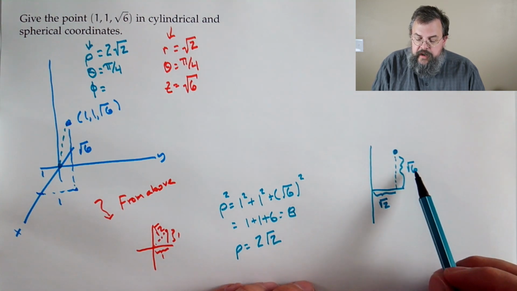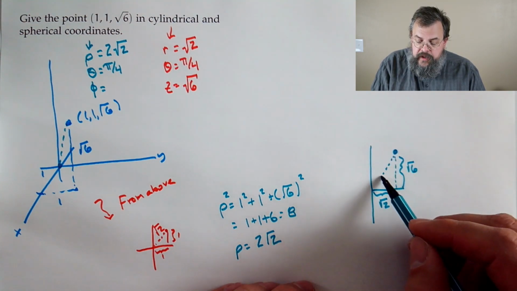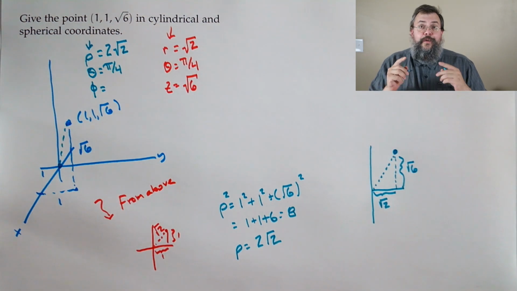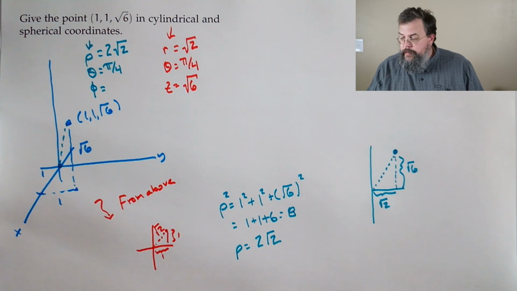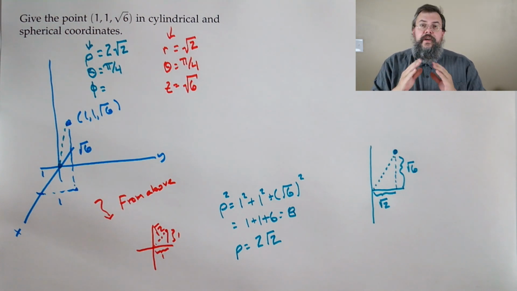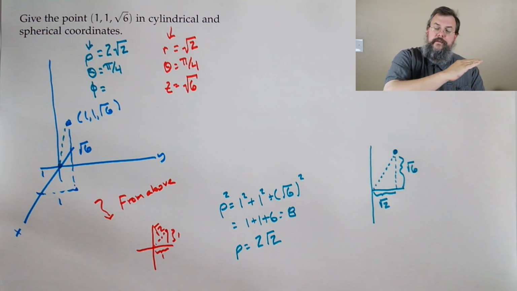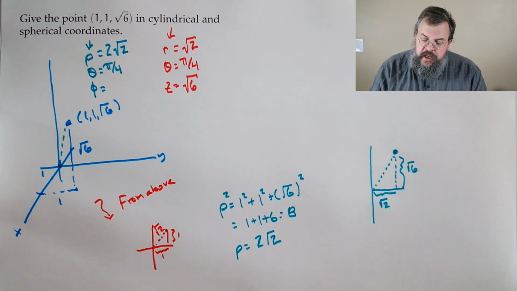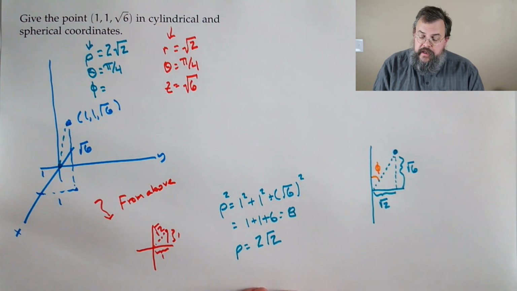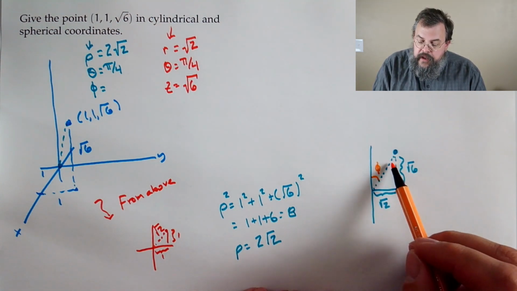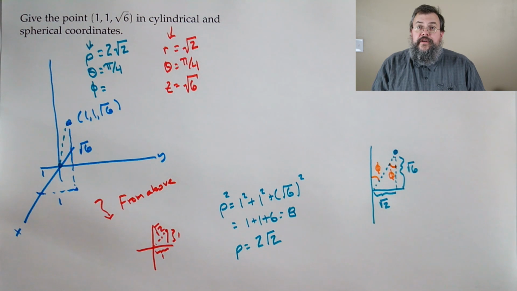So we have one side is root 6, another side is root 2. And then we have our third side. Now, where does phi fit into this picture? To see that, we have to recall what phi is. Phi says if you start with the positive z-axis, how far do you come off? So in particular, phi would sit right in there. That's where phi is. But the nice thing is that this angle matches with that angle, so I can slip it into the triangle.